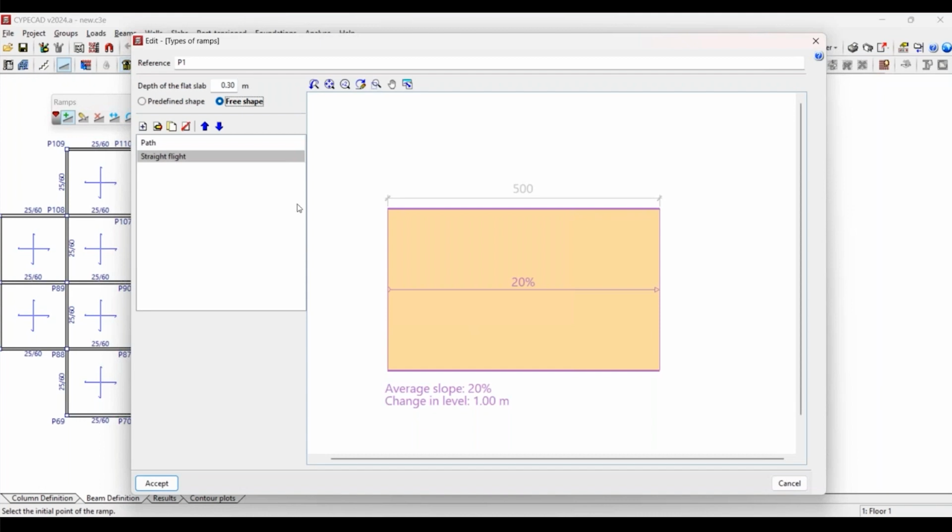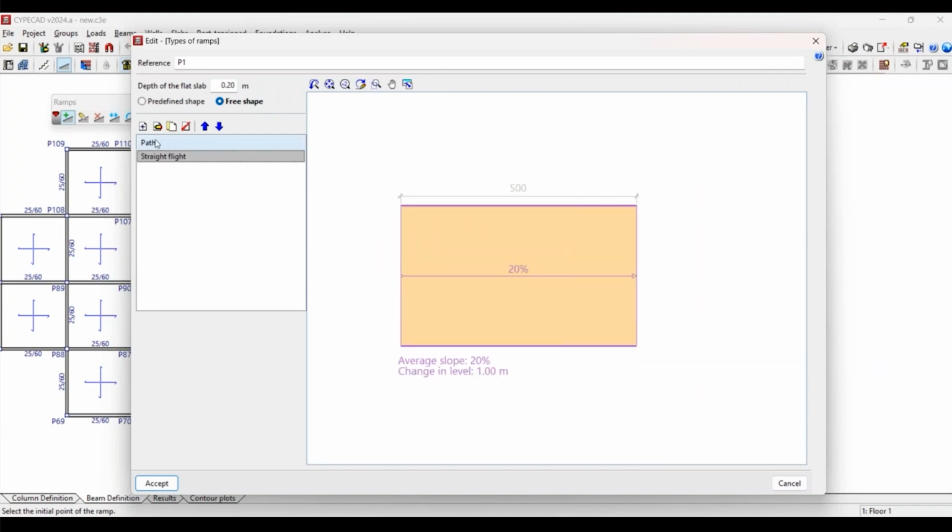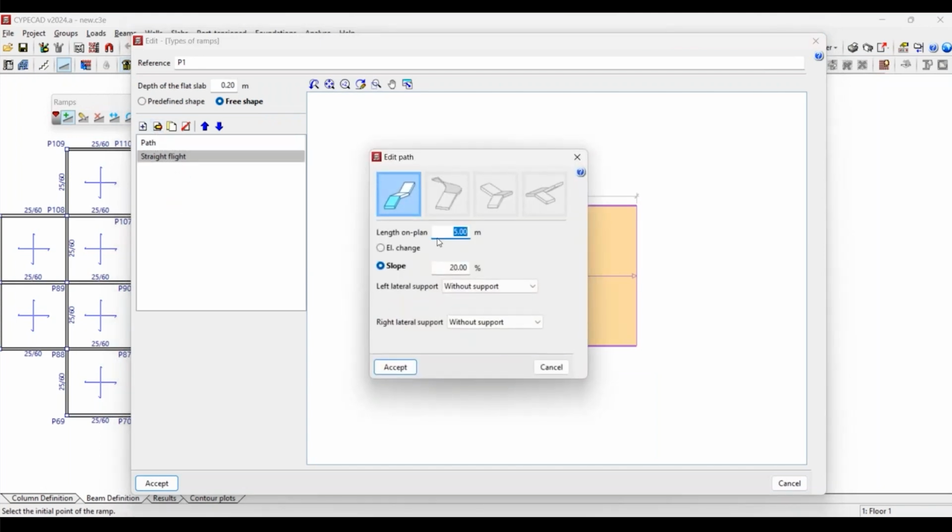Let me show you one example. Here we can define, for example, the thickness or the depth of the slab, for example, 20 centimeters, and then I will add a first element here. I have here some numbers that I have been doing before. Let's create this first one as a straight flight. That's gonna be 3 meters long, with an elevation change of, let me see, 0.5 meters.